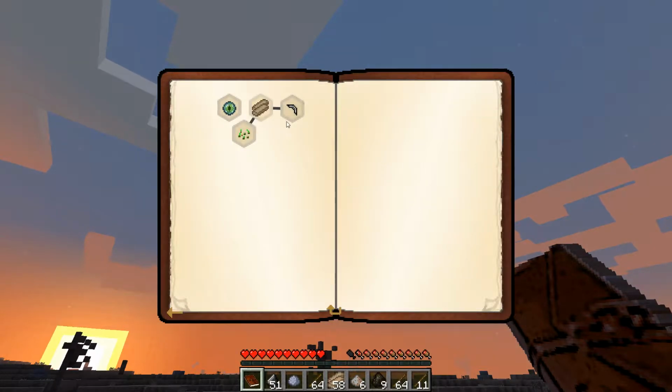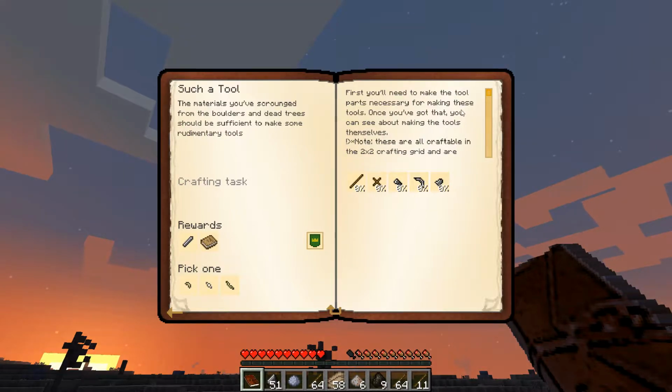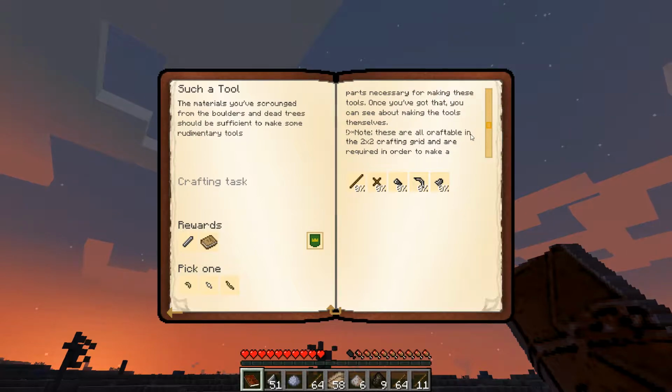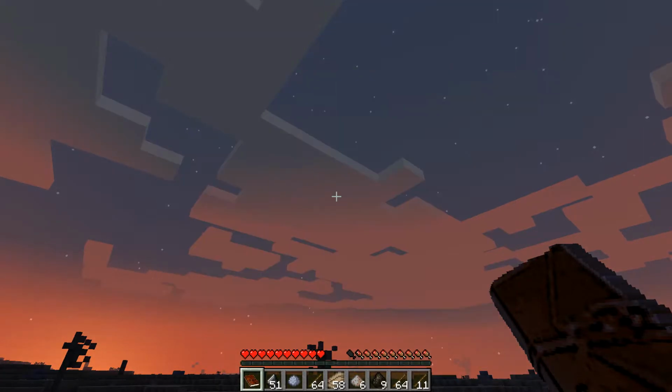What's this other thing? Such a tool. The materials you've scrounged from the boulders and dead trees should be sufficient to make some rudimentary tools. First you need to make tool parts necessary for making these tools. Once you got that, you can set about making the tools themselves. Note, these are all craftable in a 2x2 grid, and you're required in order to make a crafting table.